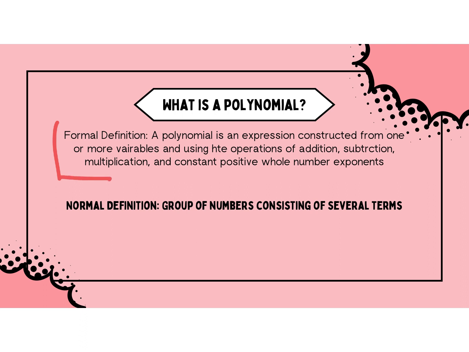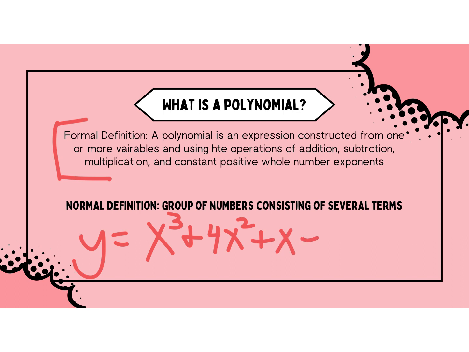Well, I know you can read, so you can read that definition. Basically, they usually look something like this. And they have different degrees on different terms. And that, for instance, is a degree 3, and it's got 4 terms. Now, none of these are like terms, which means I can't add any of them together.